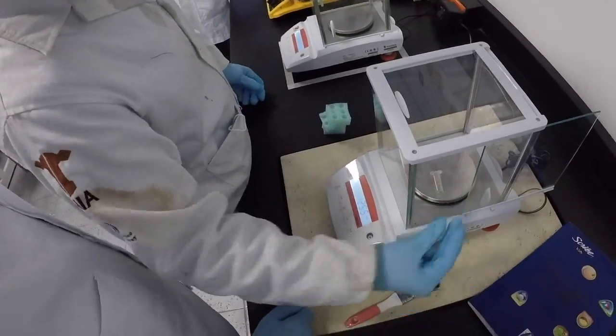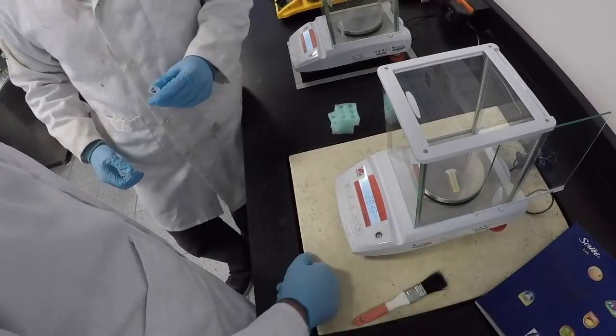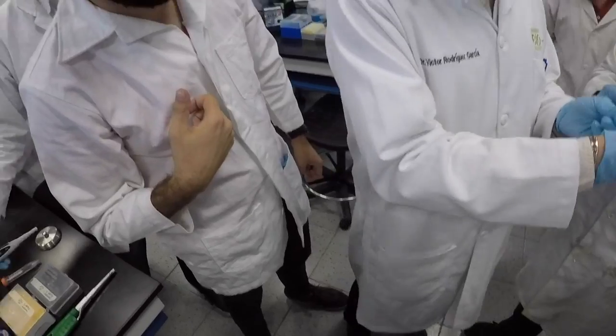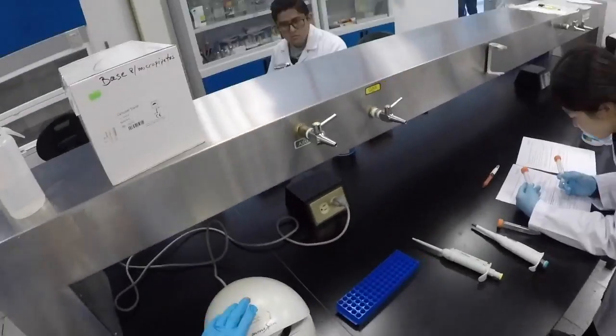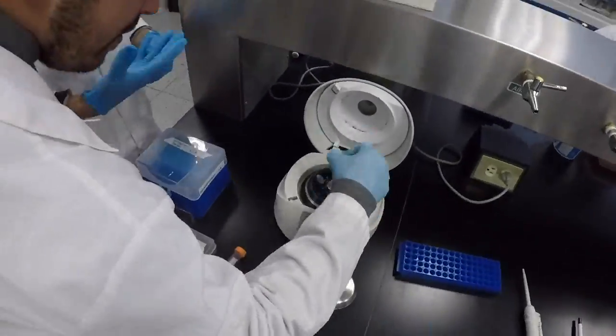The first centrifugation took place after waiting and preparing a twin tube to put inside the machine. The conditions were 4 degrees for 10 minutes at a speed of 11,600 RPM.